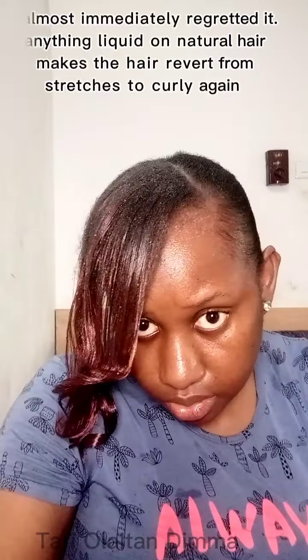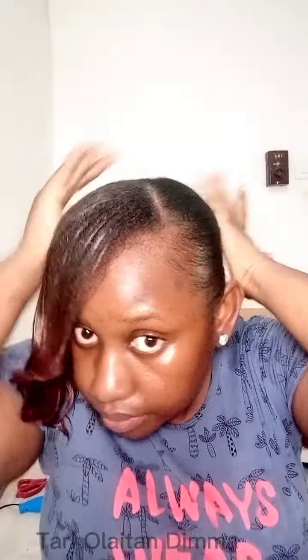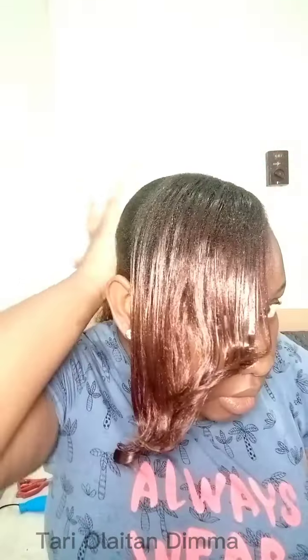It just came to my mind that maybe I should use a spritz to hold my hair down in place. I'm seeing some flyaways, so I'm going to apply more gel on my hair off camera and then I'm going to dry it again. I actually do not want to blow dry the pony. Should I? Okay, I think I would.